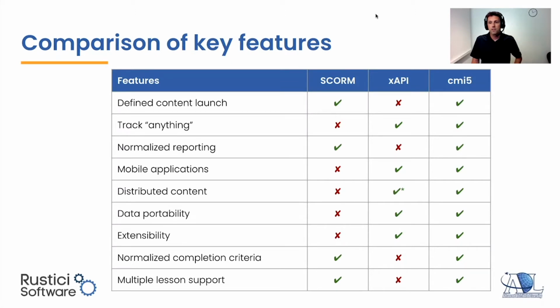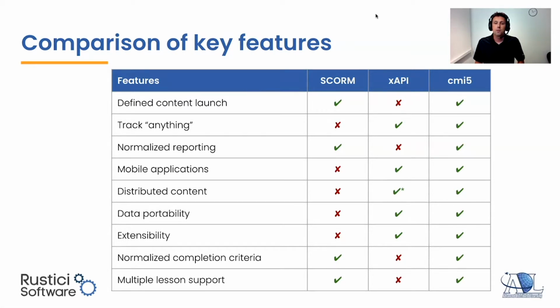So, a comparison of some key features. Again, we really looked at what the gaps were that we saw in SCORM from when it originally came out, back in the late 90s, 2000. What were the possibilities then versus what are the possibilities now? And obviously the big one is we want to be able to track anything. We want to be able to say, yes, we have a reporting system, and that reporting system can understand the semantics of this experience. We want the data to be portable. All of these things are things that we leverage via xAPI.